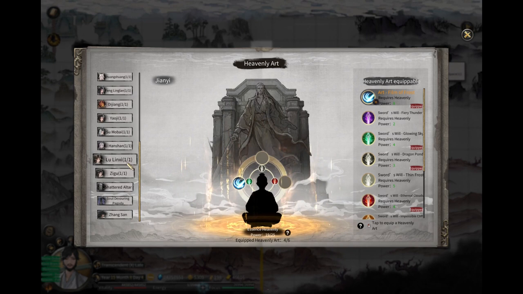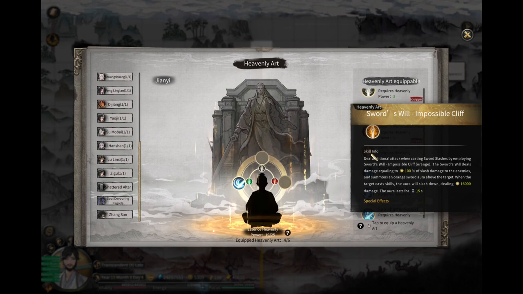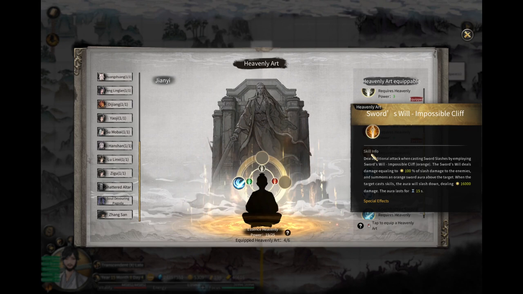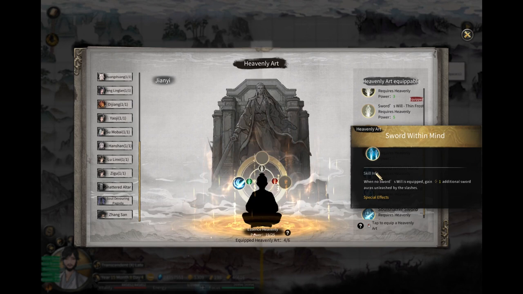Now, after this, there is also one more. For example, this one will deal damage and summon another orange sword. Every time the target casts skills, it will deal more damage. It's not that much, and also, I would rather the enemy not cast its skills. And then there are things more like this: gain one additional sword slash.